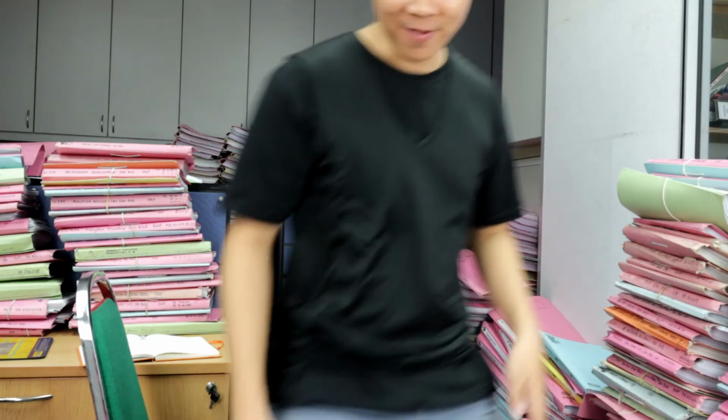Alright guys, how's this for a backdrop? When I first got in, I was like, whoa, so many files. It's really interesting to see how times have changed. I am not used to seeing this many files and piles and rolls of paper lying around. You see on my left here, there's a few hundred, right? Well, wait till you see on this side, there's a few hundred more stacks of all this. It's cool to see there's still this really old school feeling to this office.